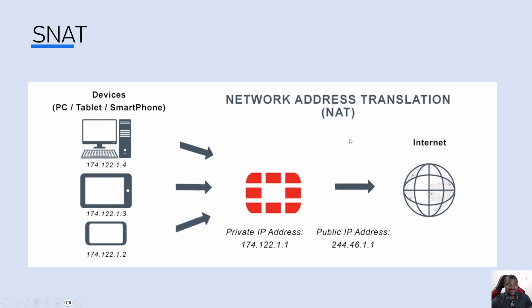So on the SNAT, there is this one-to-one translation that is done. That means the one-to-one translation is between the private IP address of the default gateway of the local network, because when the requests are sent from these different devices, all the requests are known as coming from the default gateway. So for the SNAT, there is this one-to-one translation established between this private IP address and this public IP address.